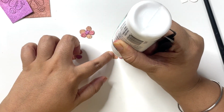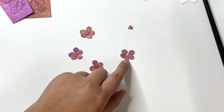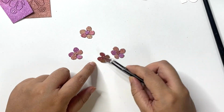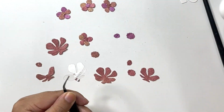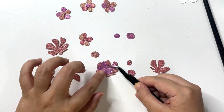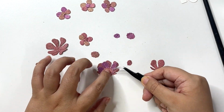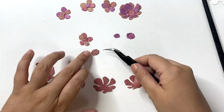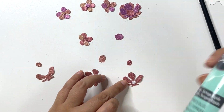I think this makes for a really great card and brings in that bling, shimmer and shine that I need. So the glitter ombre cardstock is definitely a must have for easy cards, for shiny backgrounds, for shimmery focal points, everything really. So I go ahead and repeat the same thing on the bigger flowers that I have die cut, just again alternating and mixing up the layers.